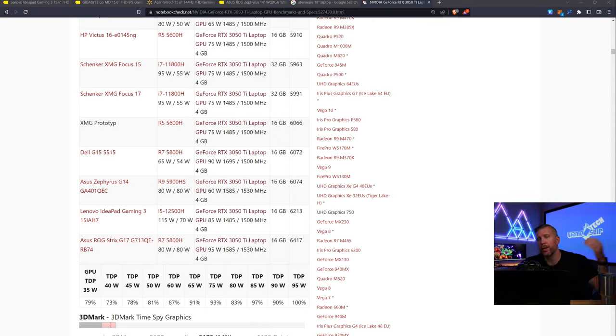Overall, I'm very impressed. We got approximately 6,100 on this Lenovo Legion IdeaPad, which is really good for a 3050 Ti. Wouldn't say it's the max possible, but it's impressive for the lowest possible budget gaming laptop.